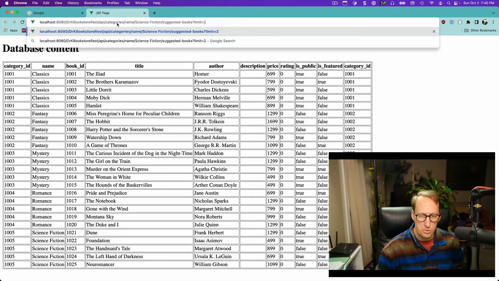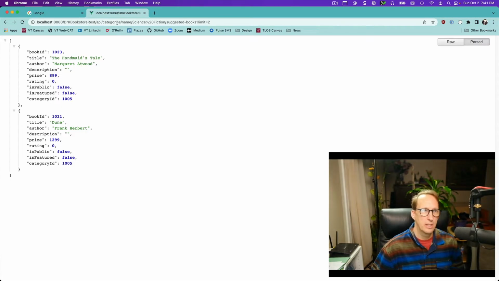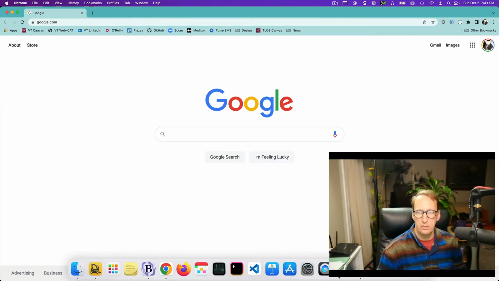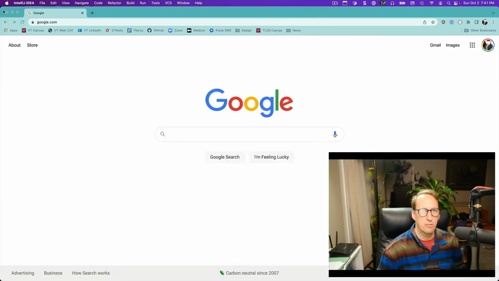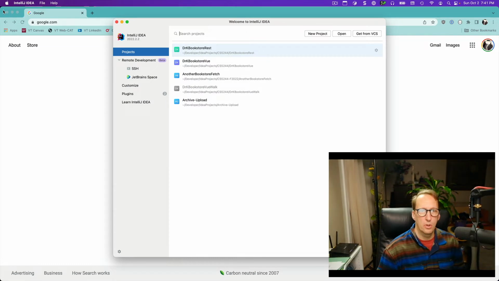So I should get 2 science fiction books from here, in JSON, and that's exactly what I got. Now I'm going to close that window, go back to IntelliJ, and stop Tomcat. All right, so it looks like Project 3 and Project 4 are working.